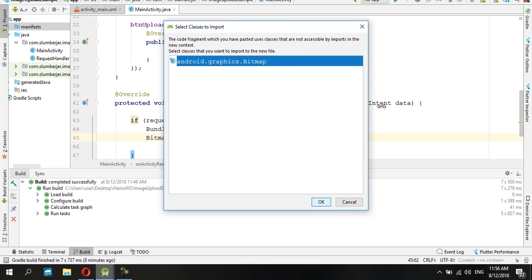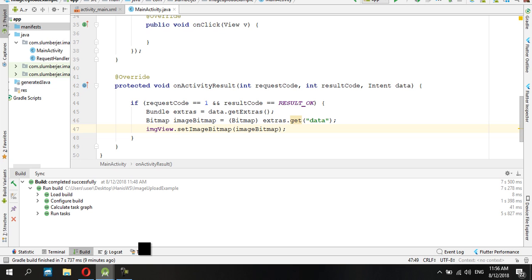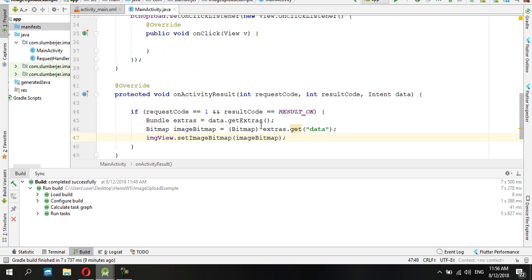You need to get the data using bundle extras, data.getExtras, image bitmap get data, and then set your image view to the image bitmap. Alright, so this basically should allow the user to take a picture and then show that picture on your image view.